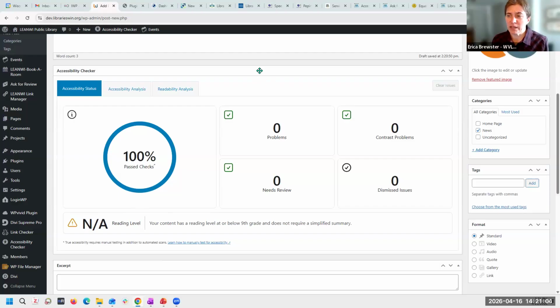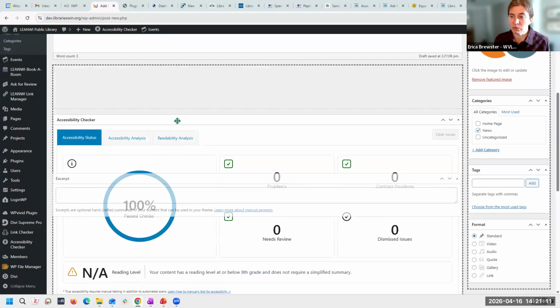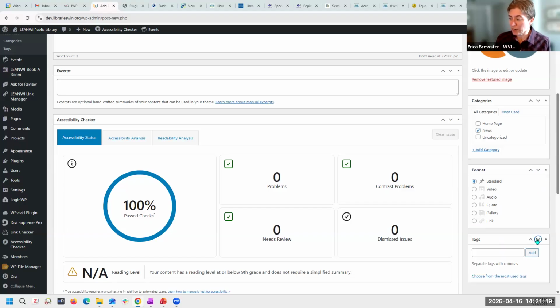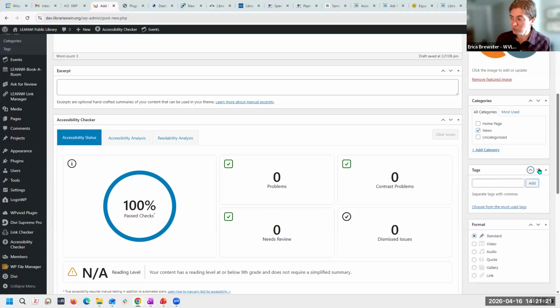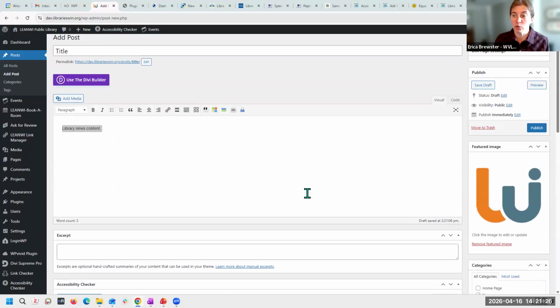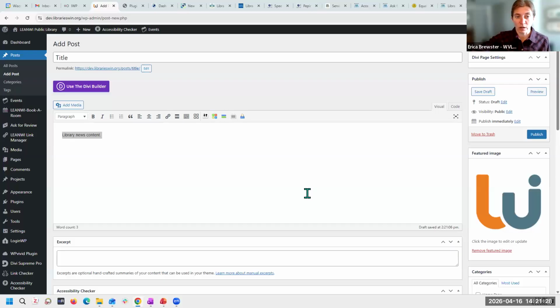If this is in my way, let's say I want to have the post excerpt to be more accessible to me, just a pro tip is that you can move any of this around on your dashboard. If I want my tags to get out of the way, you can either click this little chevron caret to move it around, or you can click and drag it wherever you want it. So you can arrange your editor space however you like it.